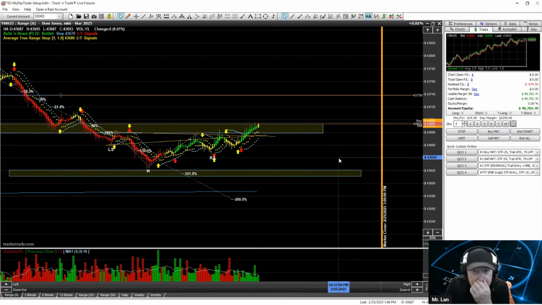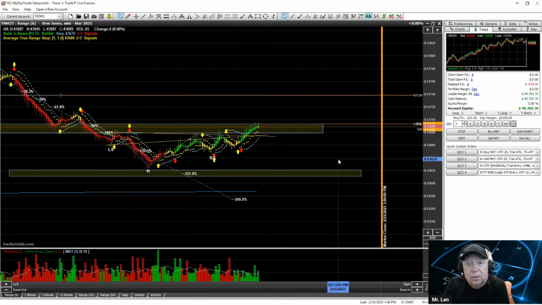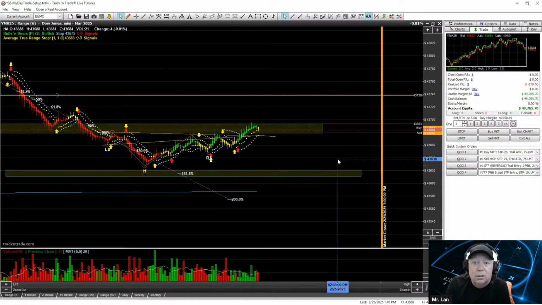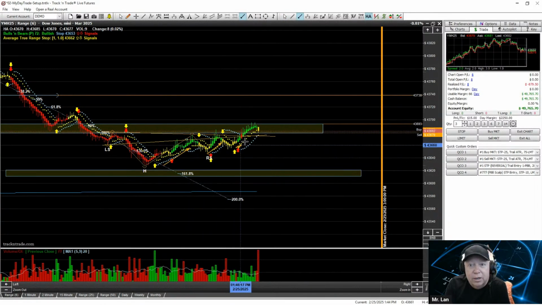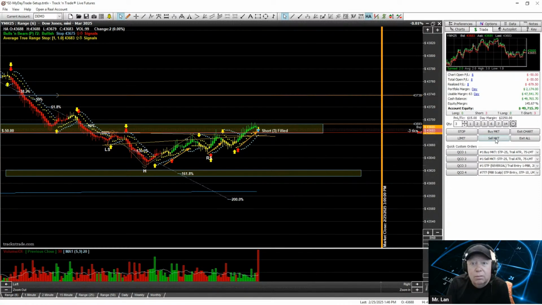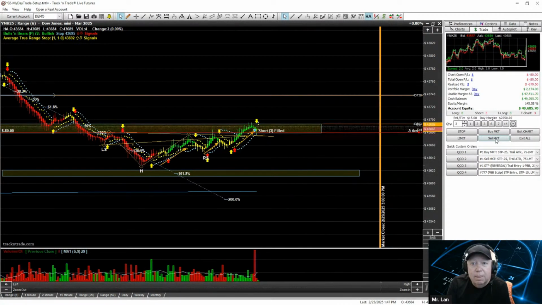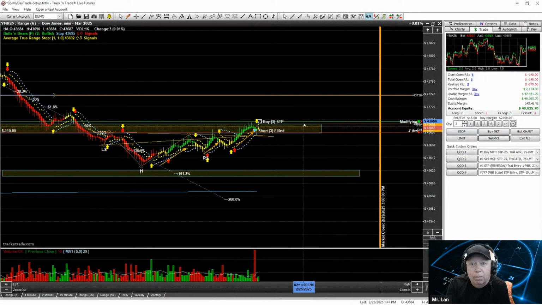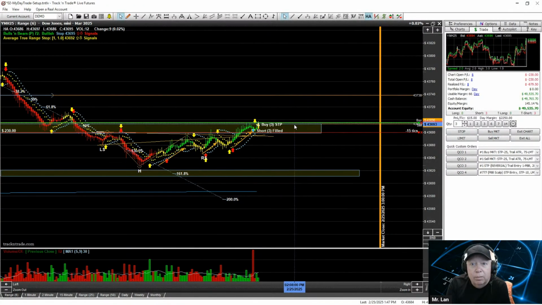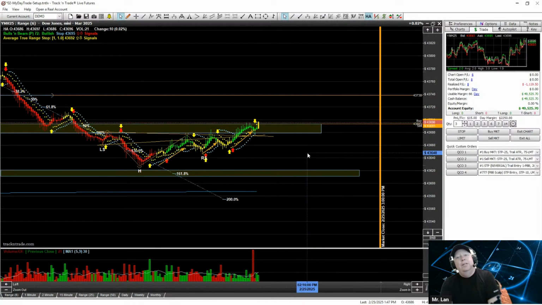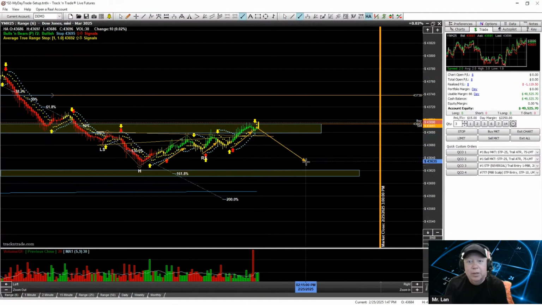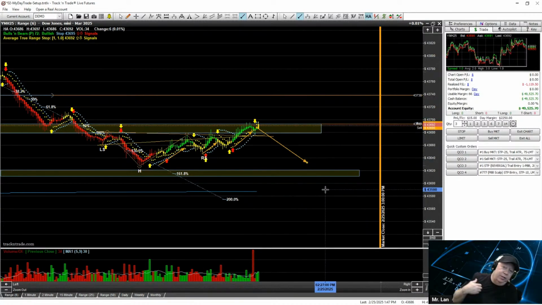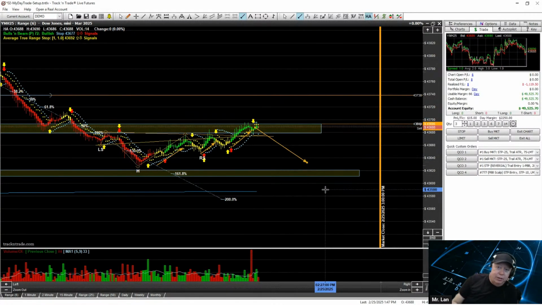It's just going to chop all the way back up again. There's 1, 2, 3. Drive 1, drive 2, drive 3. Is that all it's going to give us? No. Now that I'm thinking it's gonna go back down, it goes back up on me. 3 drives is usually what we get. Then we get a flush on the 3rd drive, but now it goes back up and stops me out anyway.